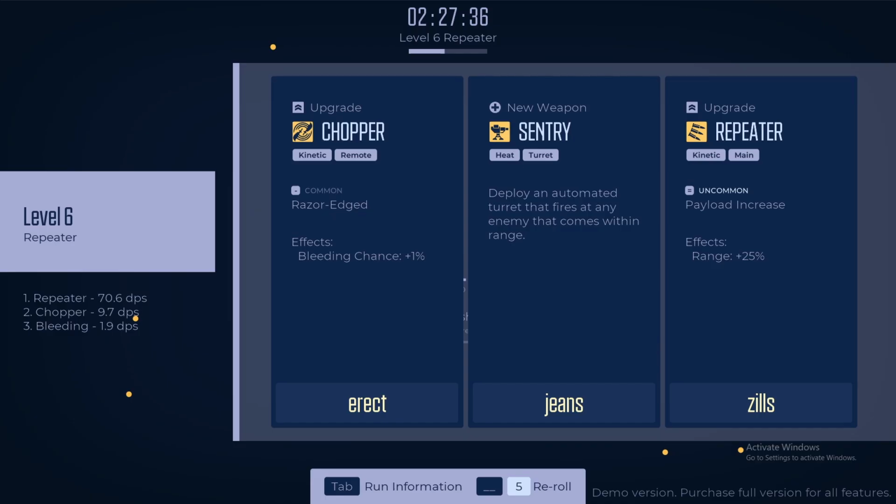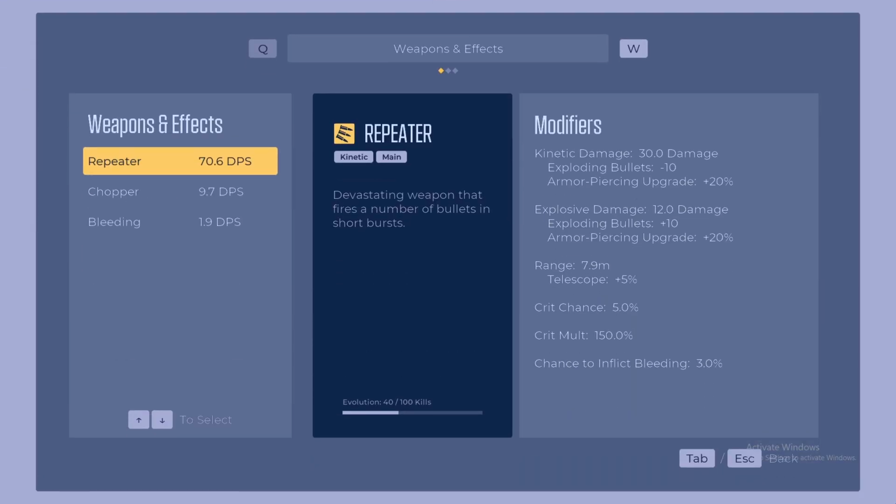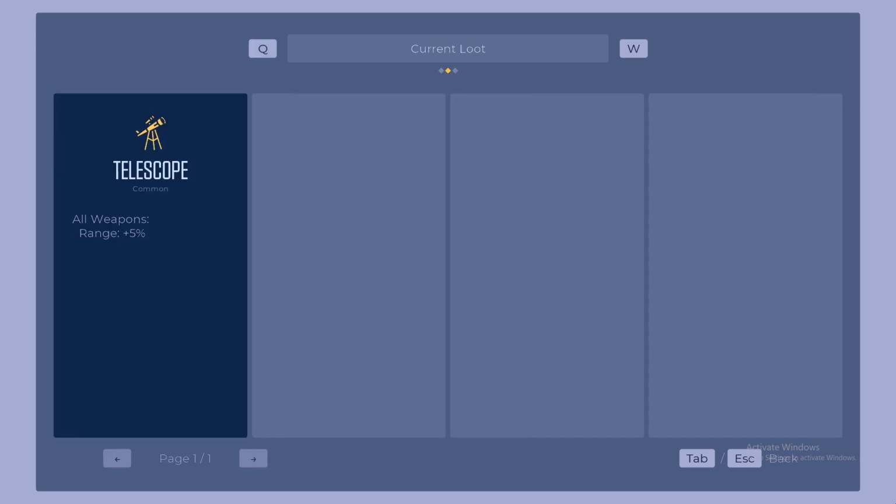Anyway, so it seems like it's pretty good to have a variety of weapons in your single run, because then it can kind of clear things out around you. It would be kind of nice to see how upgraded, oh, tab, run information. Okay, I was going to say it would be nice to see how upgraded certain weapons are, and how much DPS they're doing. So yeah, there's a lot of stats here.